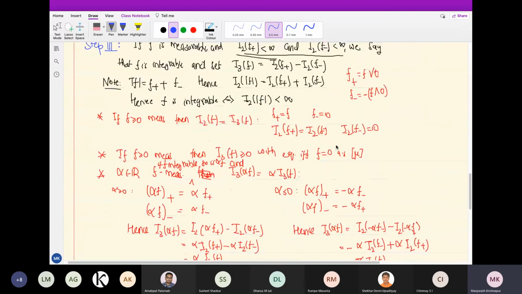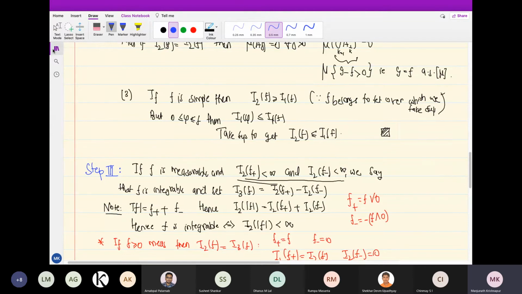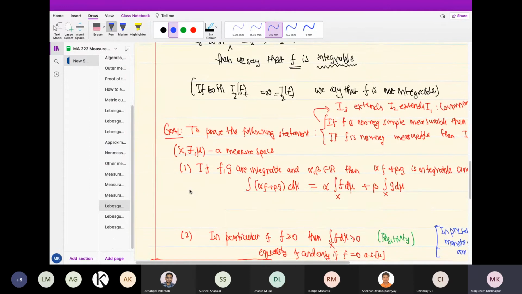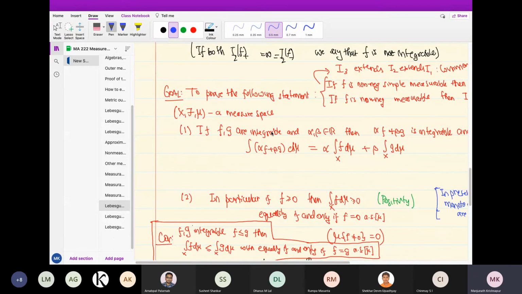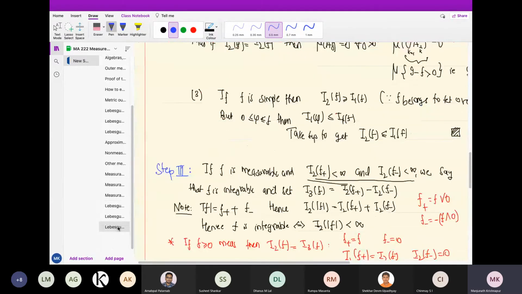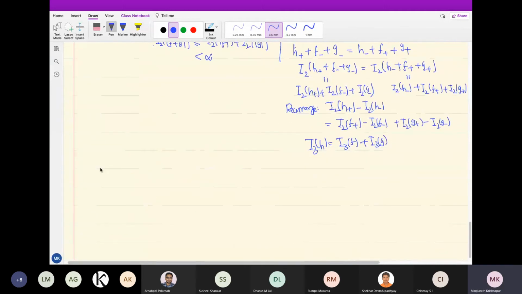That completes the proof. So we have completed actually the construction of the Lebesgue integral. If you are sleeping, you can wake up. There is nothing super exciting right now. But what we did was to prove this theorem on integrable functions. So we have now understood what integration is, and we have understood that it is a linear and positive thing. That's the main thing. And as I said, later you will see that anything that is linear and positive on a large class of functions is actually an integral. That is one of the theorems.